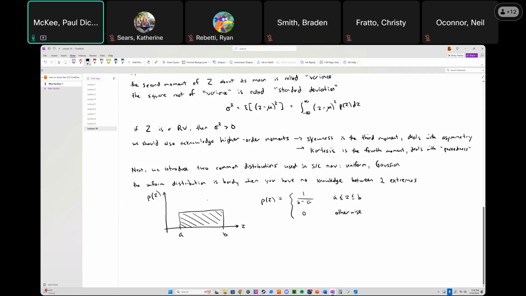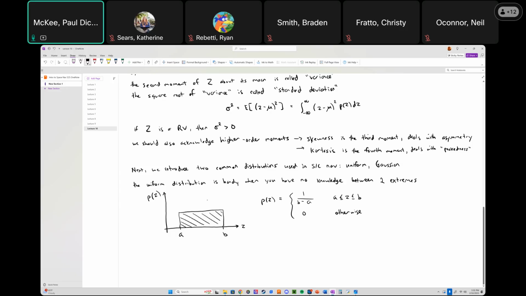And so now the expected value, hopefully this makes sense. If you know that your variable is something between A and B and you know nothing else, so it's an equal distribution, equal probability of any number between A and B, then on average, your answer is going to be halfway between A and B. Because half the time you'll pick something closer to A, half the time you'll pick something closer to B.